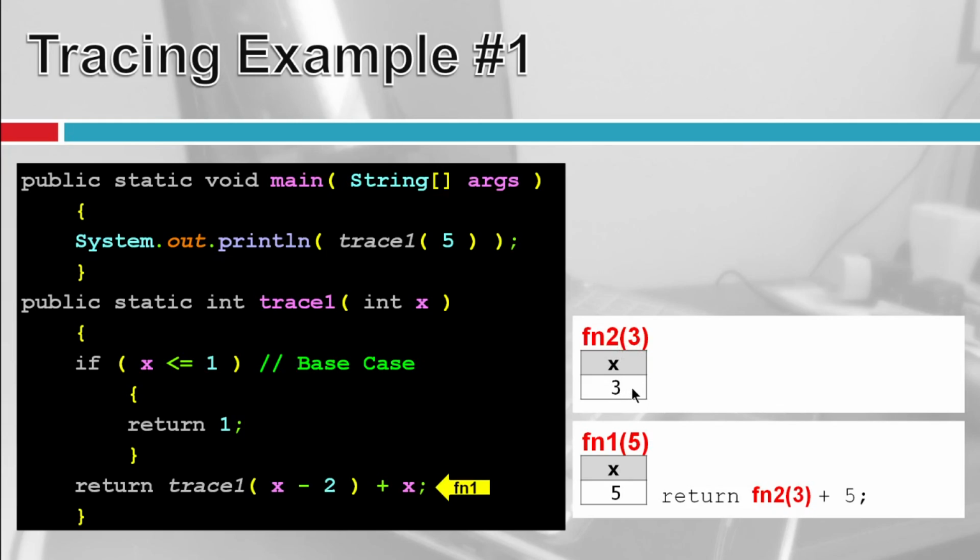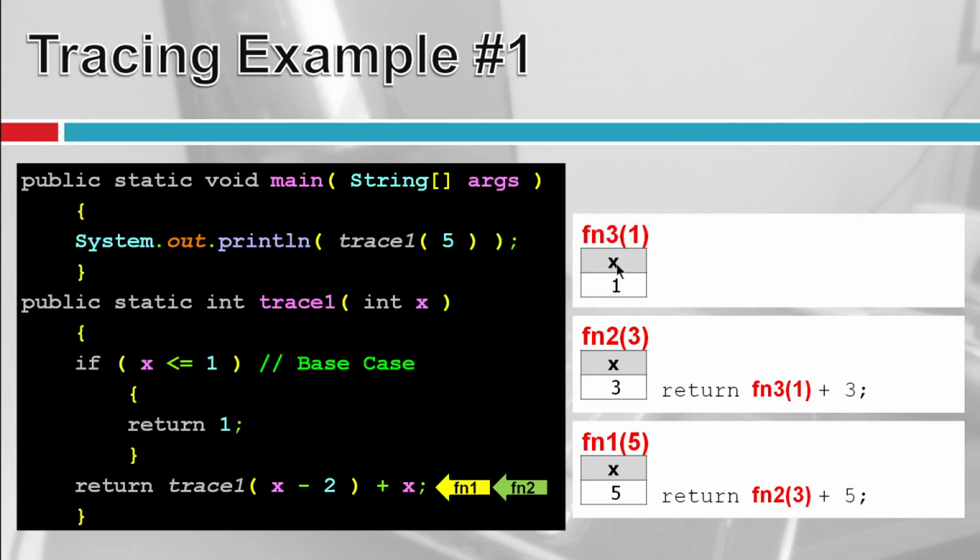We're holding on to 3, and we check this. If x is less than or equal to 1, well, 3 is not less than or equal to 1. So again, we'll go back to this point right here. And we're going to call the function again. Third time through the function, we'll just call it fn3 for now. And we're passing it 1. X minus 2 is 1. Plus 3, which is 3, so we're holding on to that. And we're going to keep track of a third run.